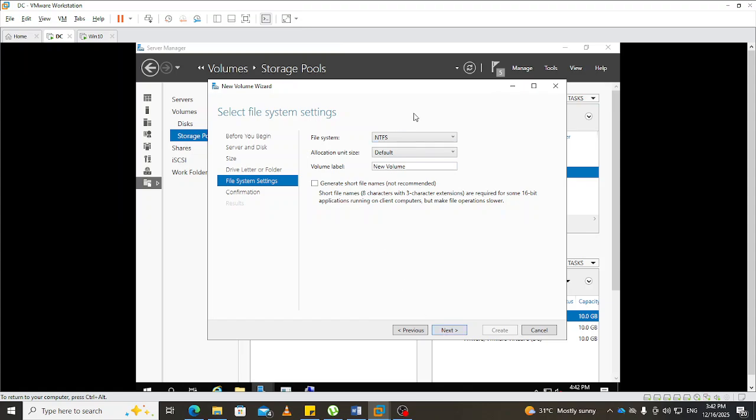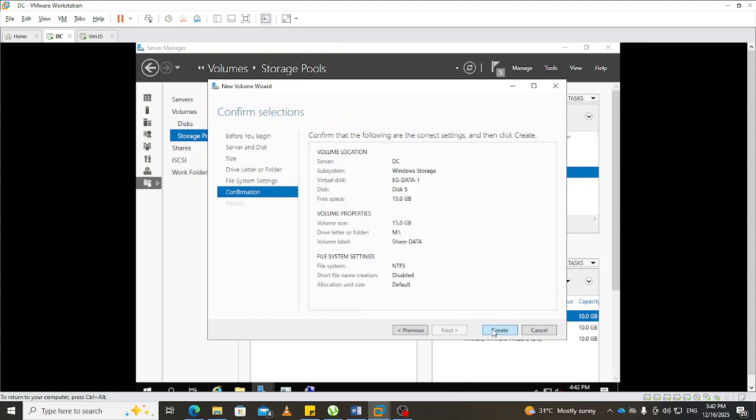The file system: you also have to know what you want to use, whether NTFS or the Resilient File System. I will name this one share-data, then move to next, create.